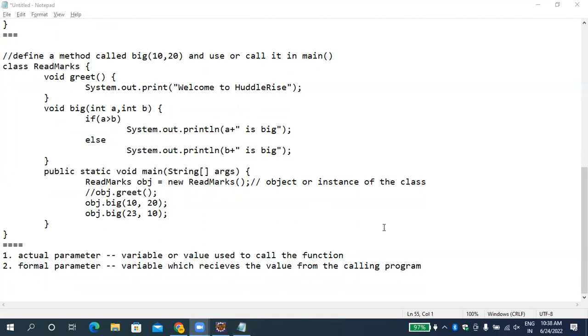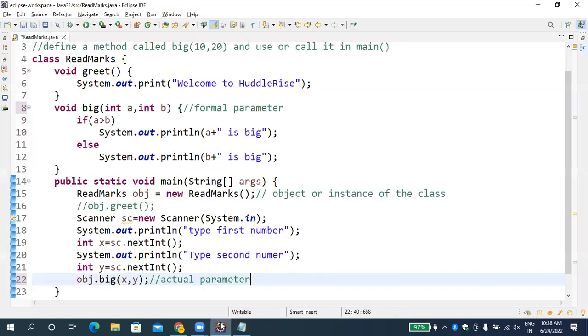Okay, fine. We'll explain. Can anybody tell me which is the actual parameter, which is the formal parameter? X and Y are actual parameters. Why are X and Y called the actual parameters?